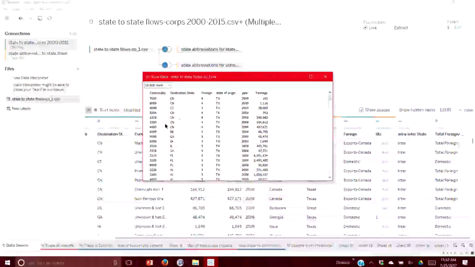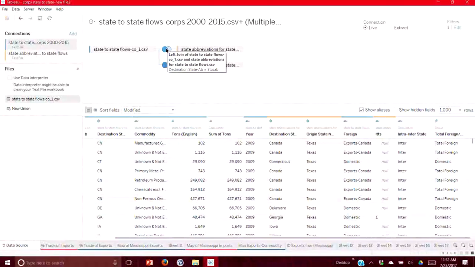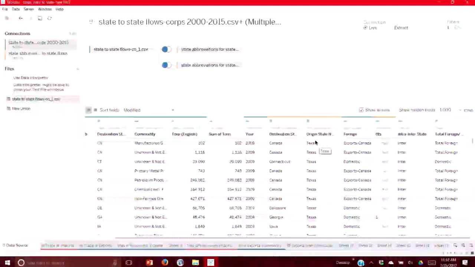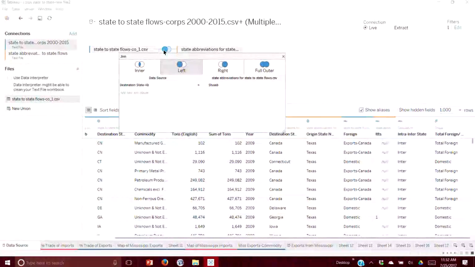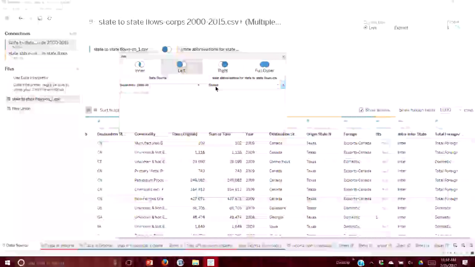When I click view data, the destination state and the state of origin are both in two-digit state abbreviations. So, for most of us, looking at TX or CN, that's fine. But for a lot of people, I would like to be able to say Canada or Texas as a full name. So if I close that out, I come back to the two Venn diagrams. There's a blue top Venn diagram, and I'm going to click on that first one, and it says destination state abbreviation equals the state US abbreviation.